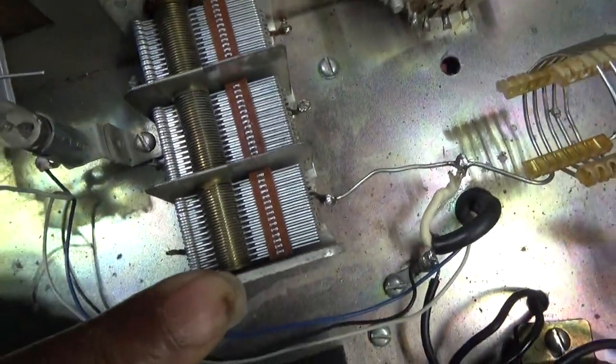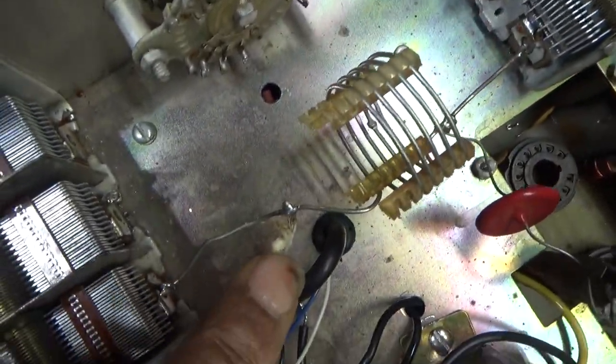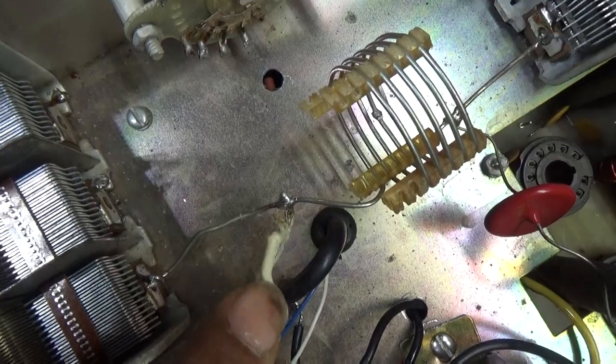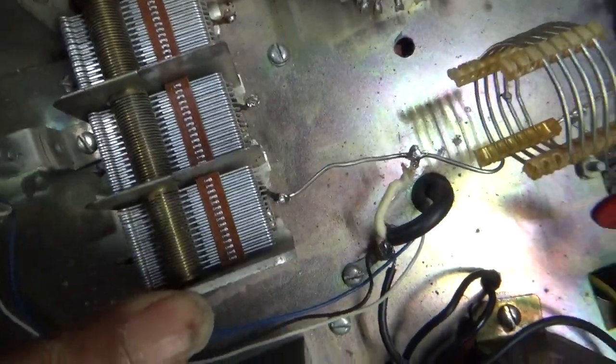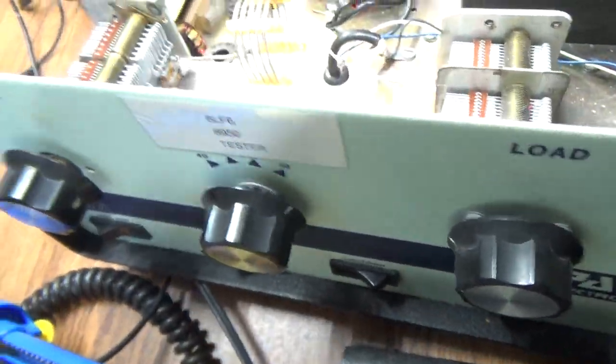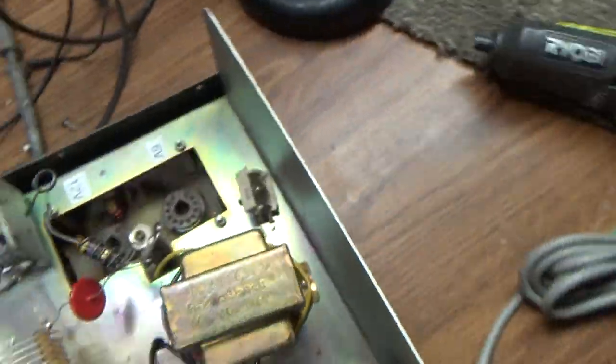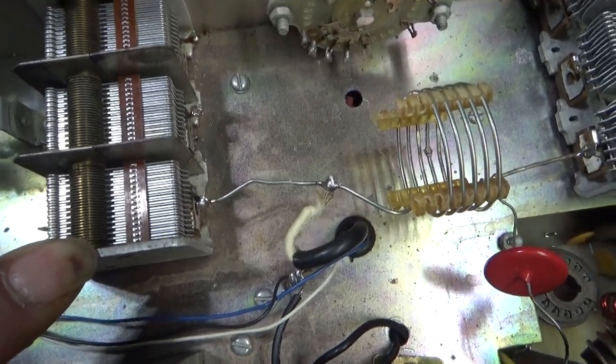You want this to be able to handle 1800 volts in a perfect world. Then it goes through the coil and over here is the load cap, which is the one before the output. This is the output coax coming over here, the output, which would be the load cap. It's even written on this amp.